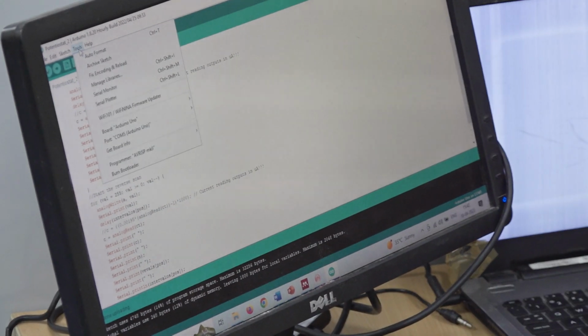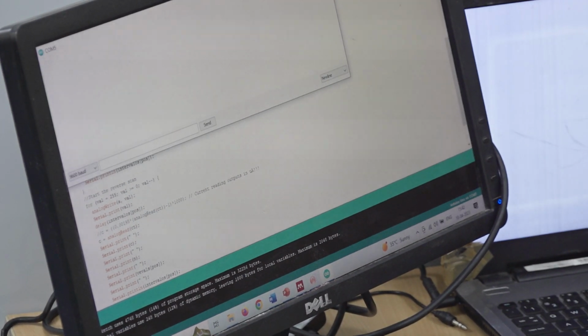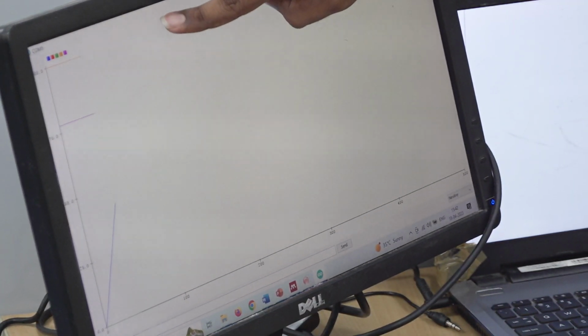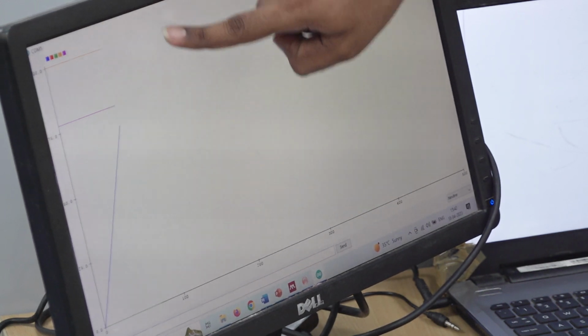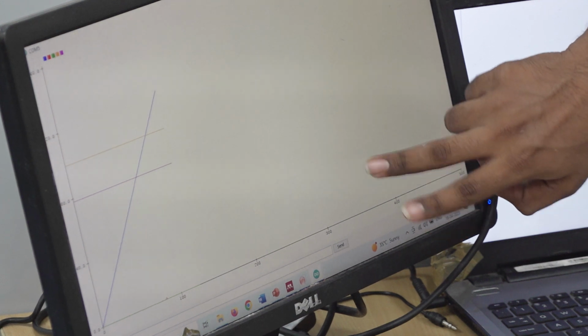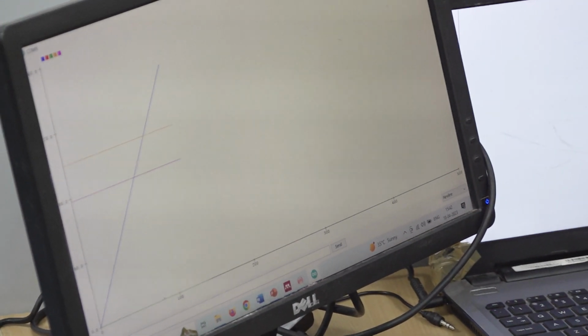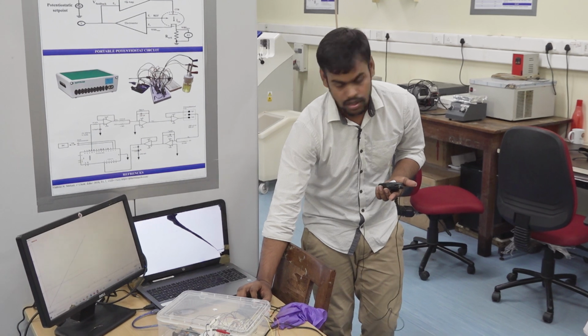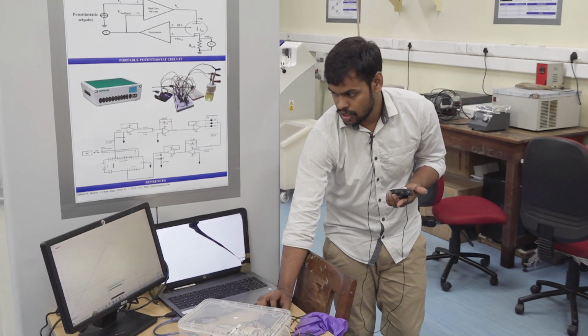Now if this time I open my serial plotter, you don't see the current value coming at this point. The current value will stay at this point, and you will see certain fluctuations at certain points. I will show you these fluctuations that you are seeing at certain potentials.